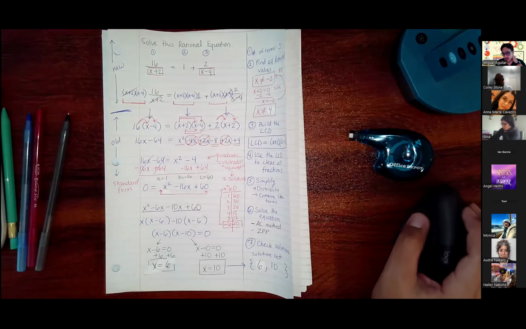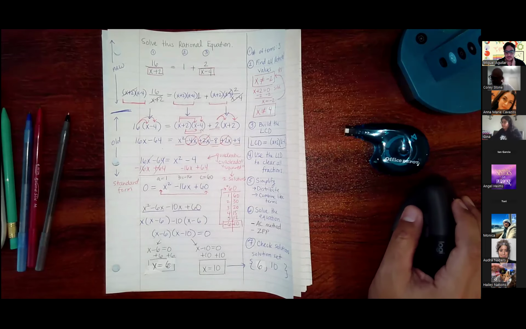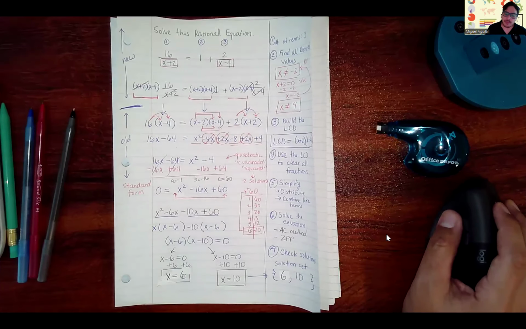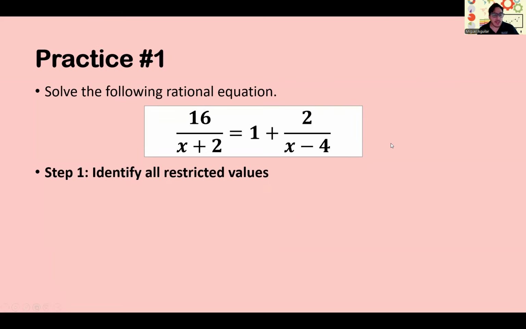Does anybody have any other questions about this particular problem? Well, I'm sure that you guys want to see another one. So all I'm going to say here is that in the PowerPoint, I go through this problem. It doesn't look exactly the way it looks on paper, but as always, you can reference it.